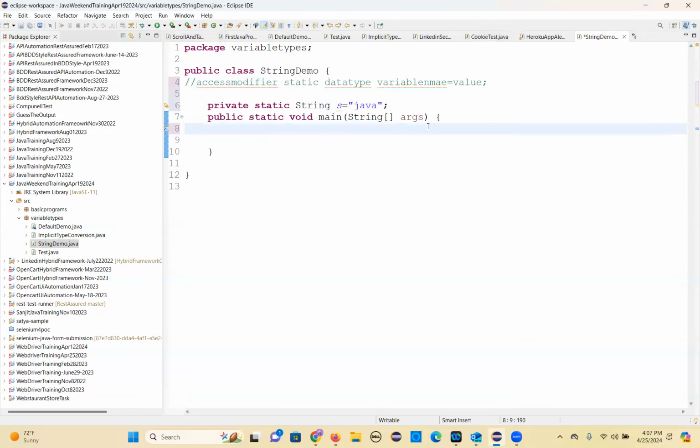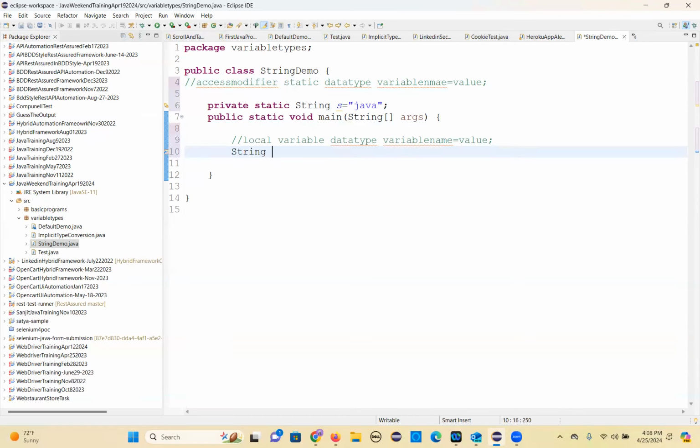So I'll declare a local variable. A local variable means it should be inside the method body or block body. I'm going to explain them also, don't worry. The syntax is data type, variable name equal to value, or without the equal-to assignment.